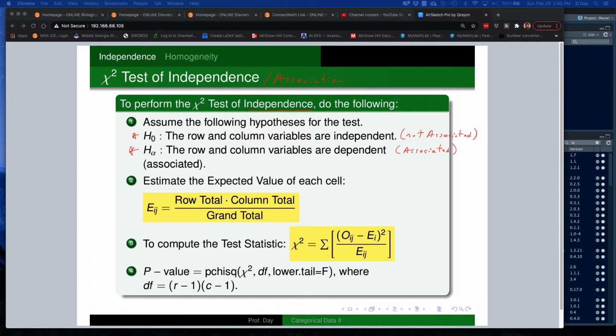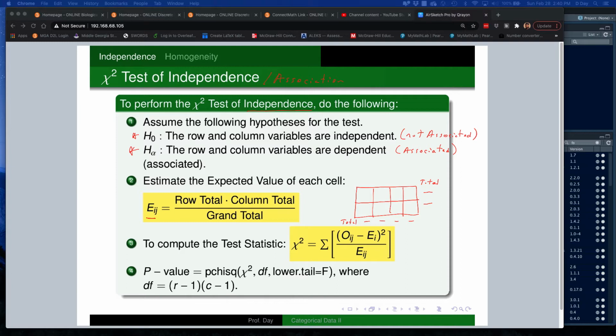So to estimate the expected values of each cell in the tables we'll be looking at, what you would do by hand is define the E sub ij. Say we had 4 columns and 2 rows, and you had the totals of the rows here and here, and the totals for the columns here, here, and here.